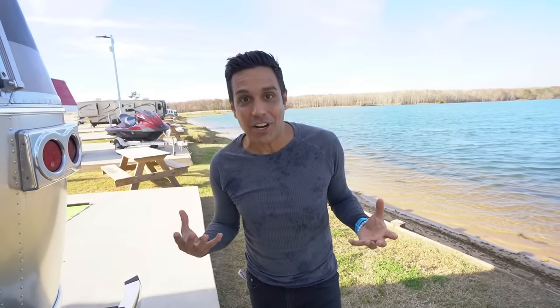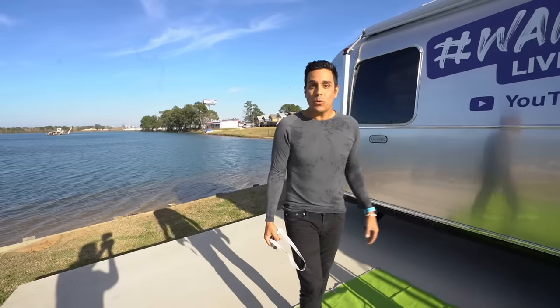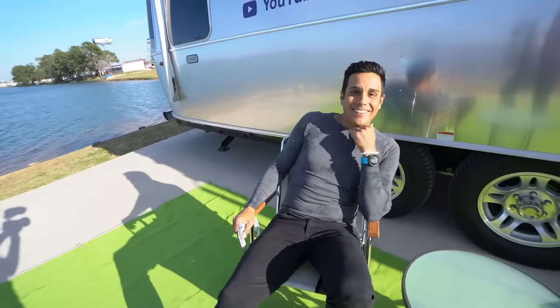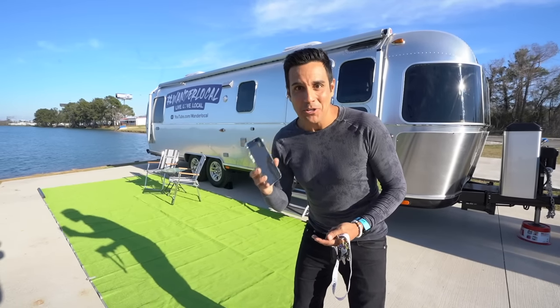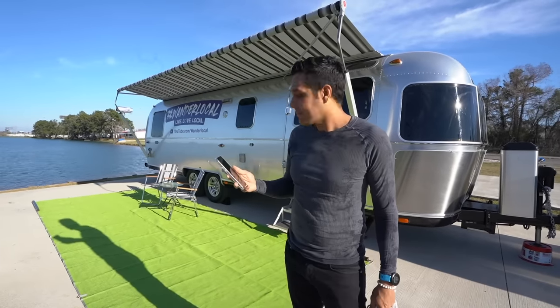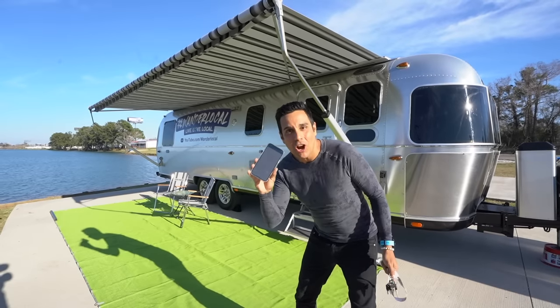There are two really cool things we've added to the exterior. The first is the graphics kit — we've got graphics around the rear panoramic windows that are perforated so you can see through them. We have these graphics because as we're touring the country we want to encourage as many people as possible to wander local. One of the cool things is this came with two chairs that match our Zip-D awnings. Laura and I are both techy nerds, so one of the things we really appreciate is the Smart Controller app — I love opening the awning with my phone.